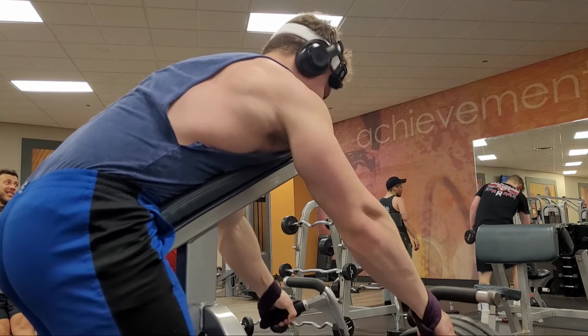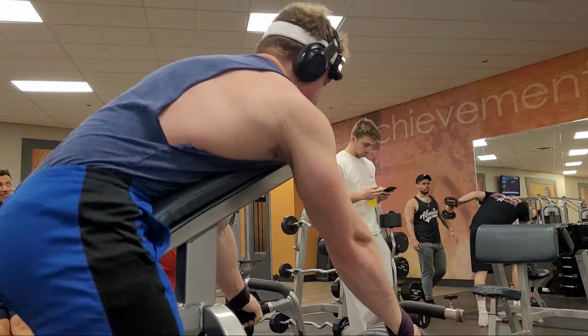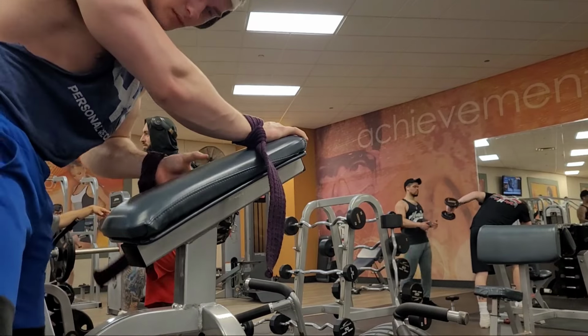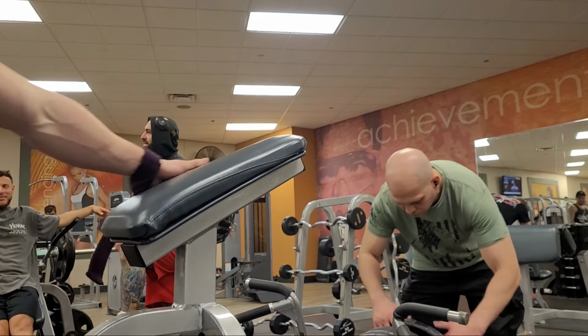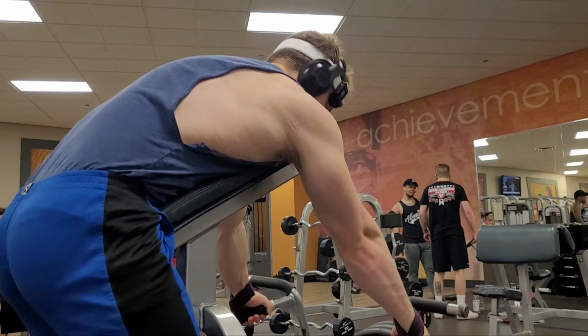But you guys can see, my gosh, the lat thickness is out of this world these days. And I would credit that to appropriately carving up and moving heavy weight.